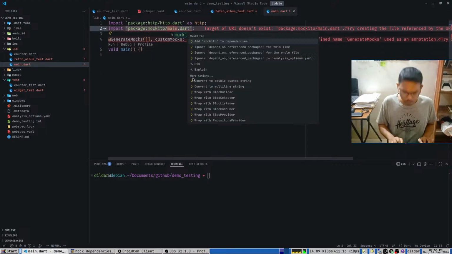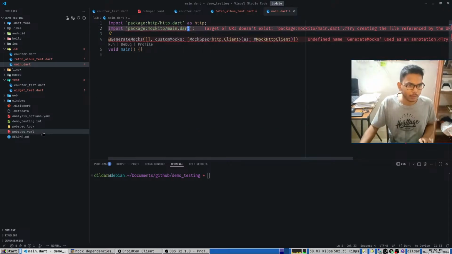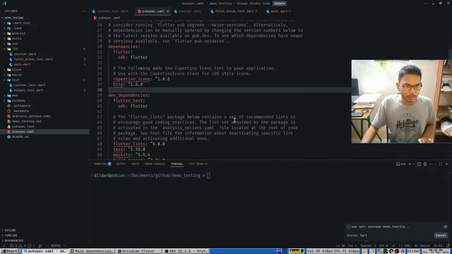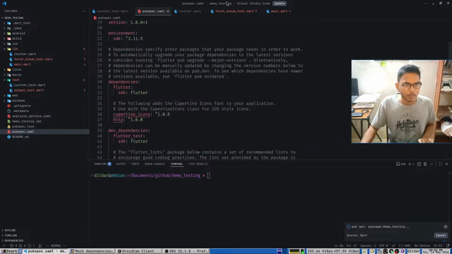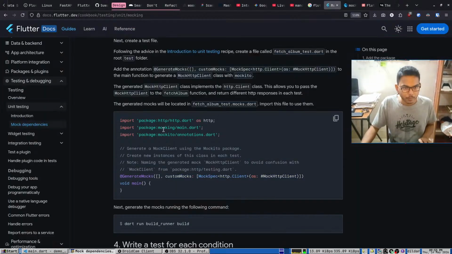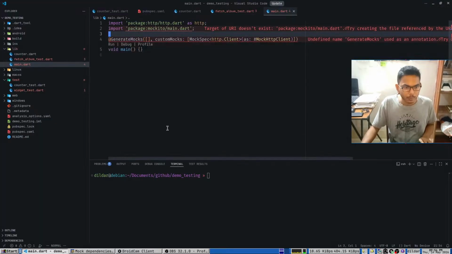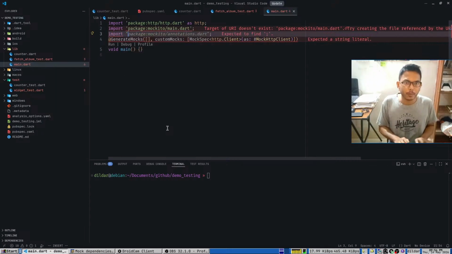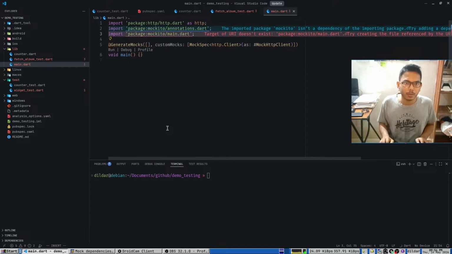Okay, but it is showing an error here. Add Mockito to dependencies, but we have added it in dependencies here. Put annotations as well.